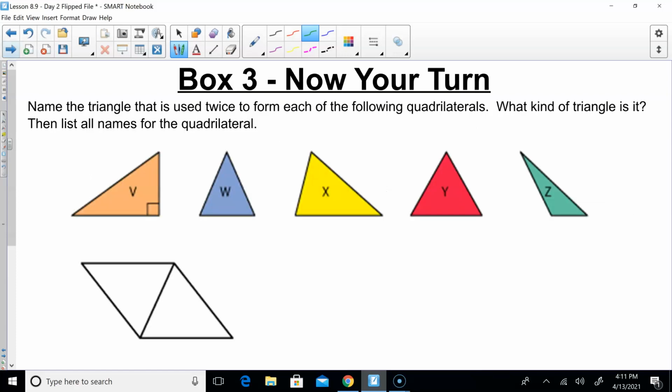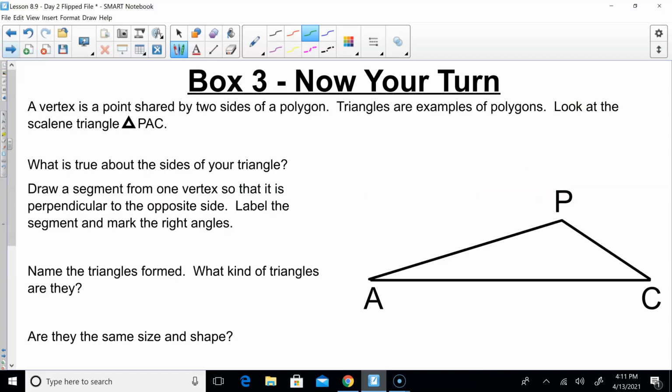And we can look at this problem right here. It looks very similar to the one you had yesterday, but maybe there's a slight difference you're noticing from the other day. So you can figure out what triangle made that one, identify that triangle, and then list all the names of the quadrilateral that it made. And now you have your triangle. It's a little different than my triangle, but we're going to do some of the same type of things of taking a triangle and cutting it and making perpendicular opposite sides and label them. So good luck. Make sure you read all the questions to help you out.